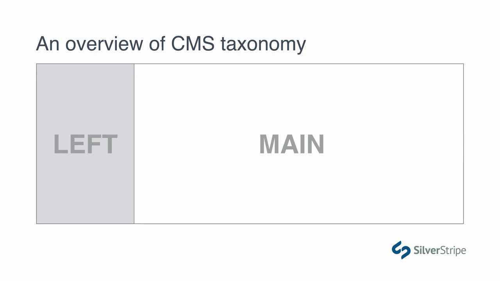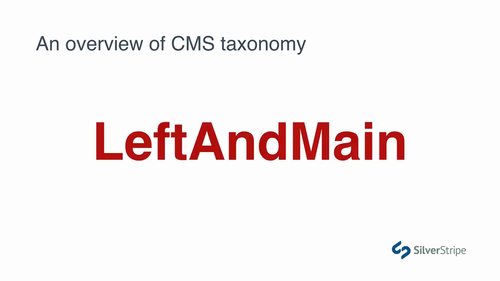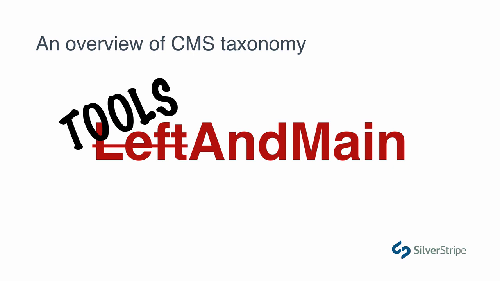I know you're probably wondering, based on that, how did they come up with the name LeftAndMain? If you can think of it, please let me know as soon as you can figure it out, because it's been puzzling me for years. On a side note, I've always been quite intrigued by the name because having a controller that describes the layout is so antithetical to MVC. In newer versions of Silverstripe, I think this ideological conflict must have had an effect because in the codebase, the left part of LeftAndMain is now called tools, which is much more appropriate. So perhaps someday, LeftAndMain will be dethroned by its successor, ToolsAndMain, but for now, we'll enjoy the not so aptly named juggernaut of the CMS and take advantage of everything it has to offer to us.